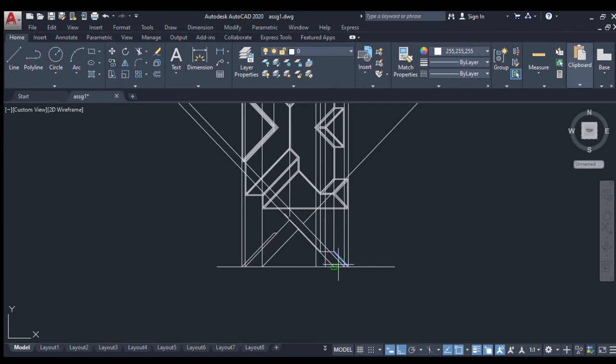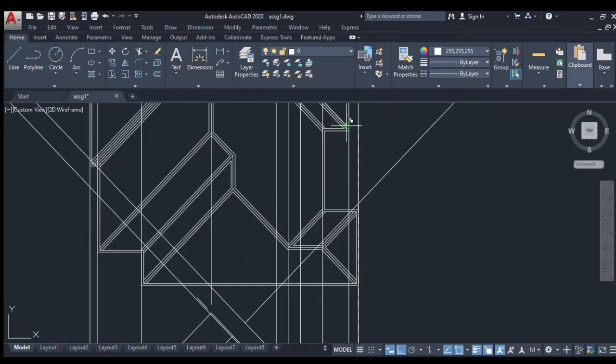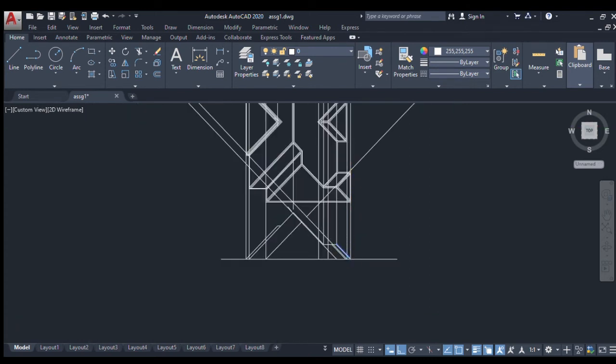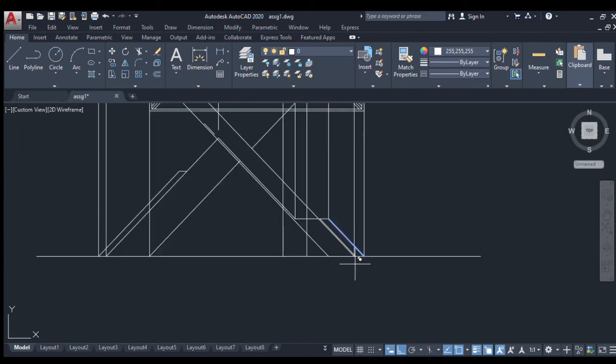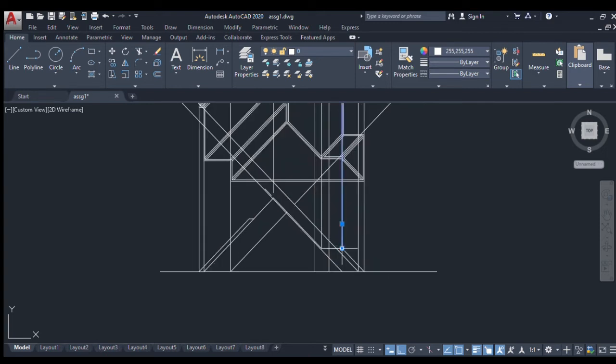So I'll copy this, copy this on the point. So this one and this are not on the same line, so I'm going to draw this line at this point. So we have this projecting at this point. Okay, I think I have that done already. So I need to copy another line again.